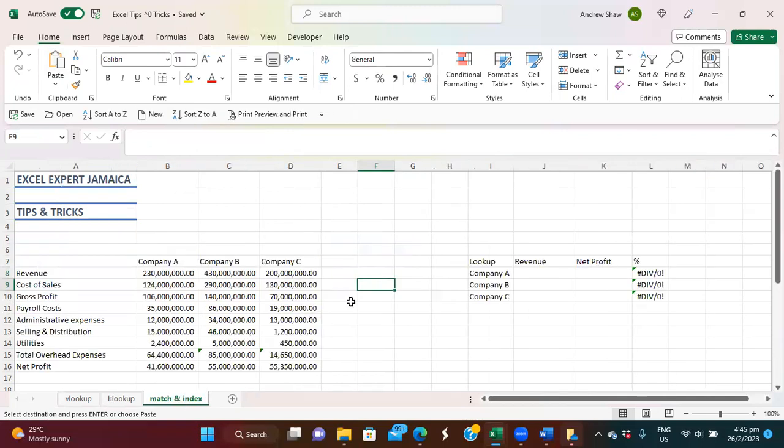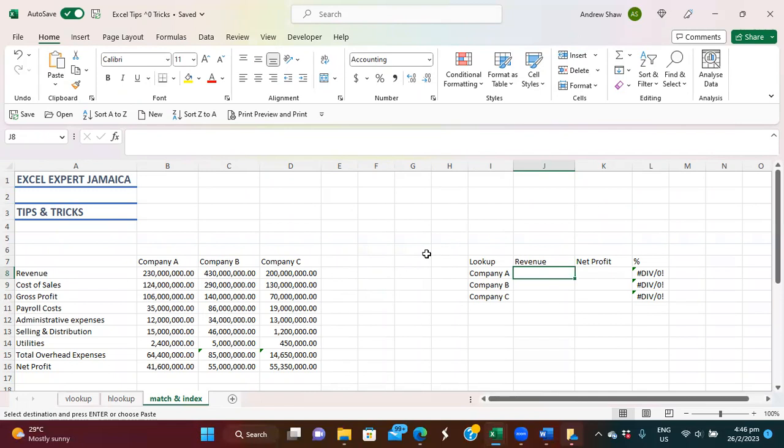Now, match and index is the third lookup and reference function we'll cover today. We're going to look up from here the revenue and also net profit for company A, company B, and company C. Now, index is what we use if we want to look for a particular record and reference as well the column and also row.